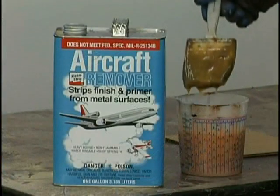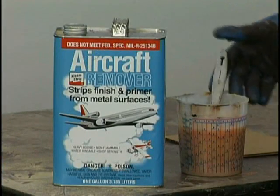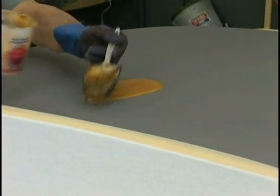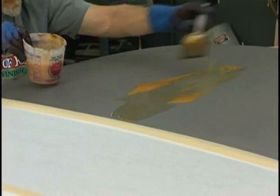So the first thing we're going to do is double tape all the seams around the doors and windows so that we don't get any paint remover to run in there. We're going to use this aircraft stripper. It's an economical way to strip a car. You need to have safety factors in place.